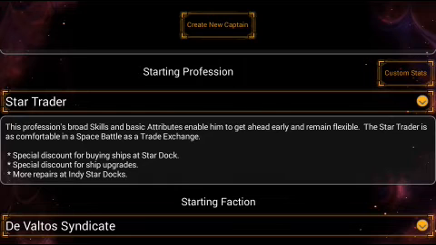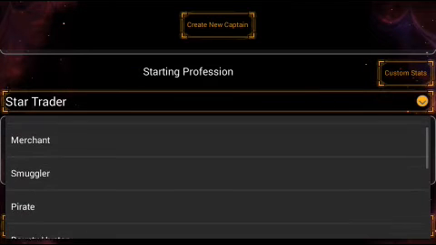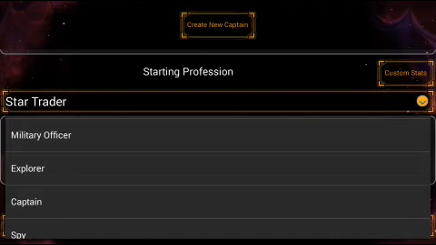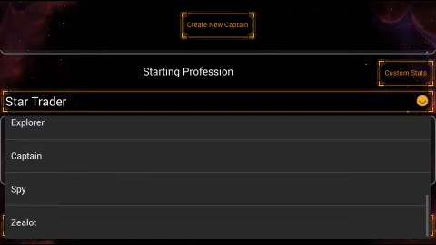A Star Trader is as comfortable in a space battle as at a trade exchange, with special discounts for buying ships at a star dock, special discounts for ship upgrades, and more repairs at indie star docks. And there are merchants, smugglers, pirates, bounty hunters, military officers, explorers, captains, spies, and zealots.